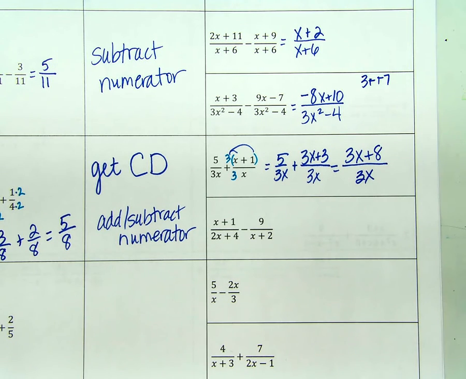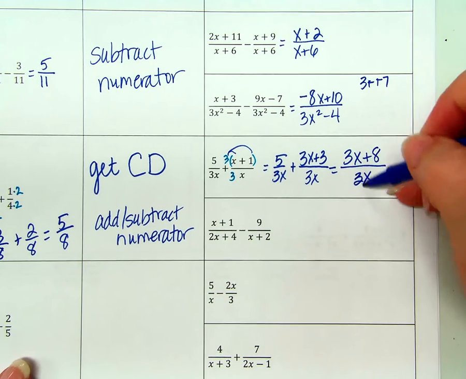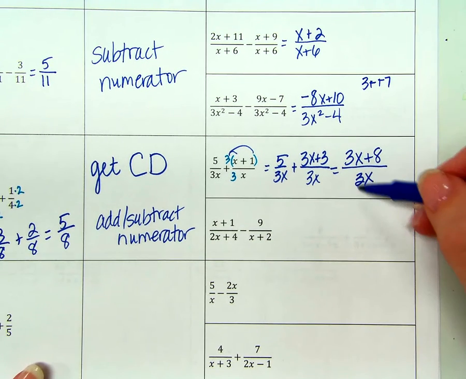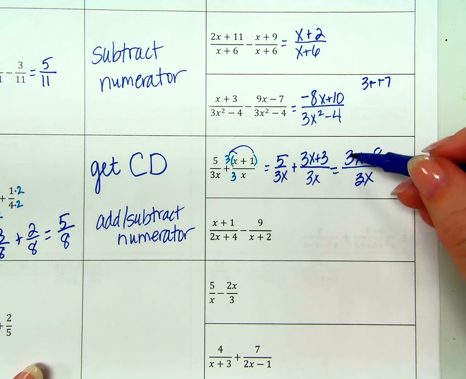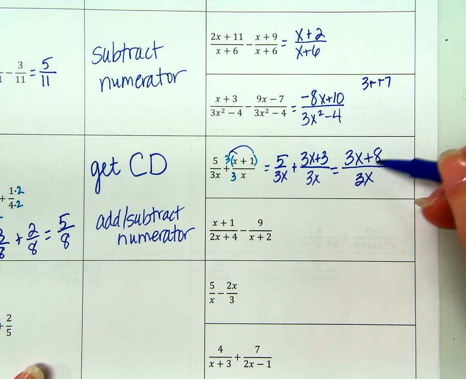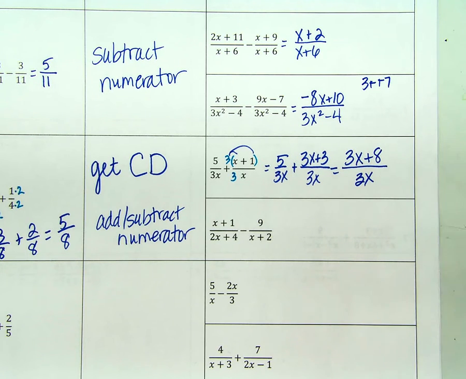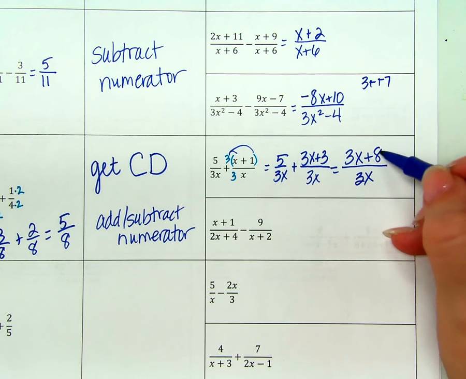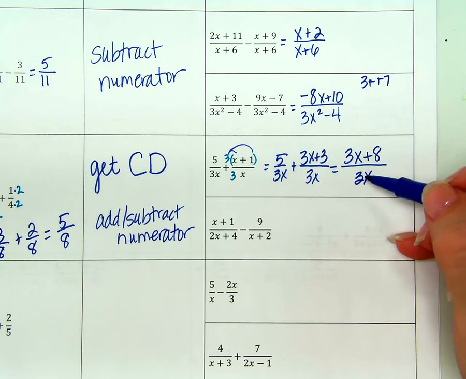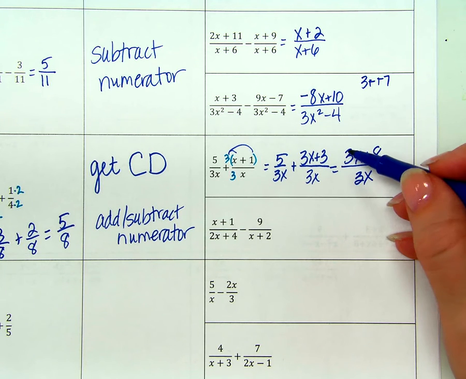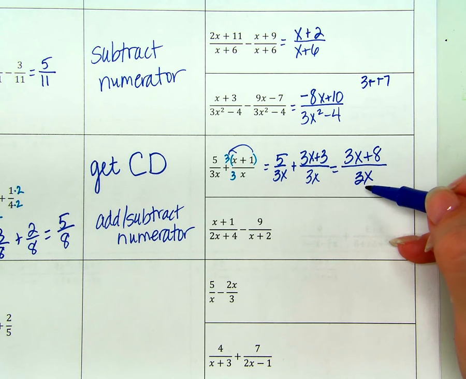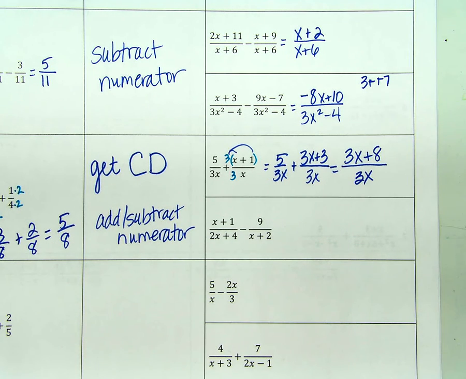We are not ridiculous little children, so we cannot cross out the 3x's. Well, this is the factor of the bottom. Is this 3x a factor of the numerator? It is not, because there's something being added or subtracted to that 3x. Does that make sense? If I could factor out a 3x from this term, then I could go around canceling out 3x's. But just because there's one in the numerator and one in the denominator doesn't automatically mean I can cancel it out. Okay?